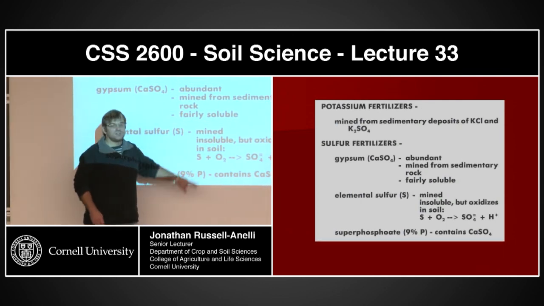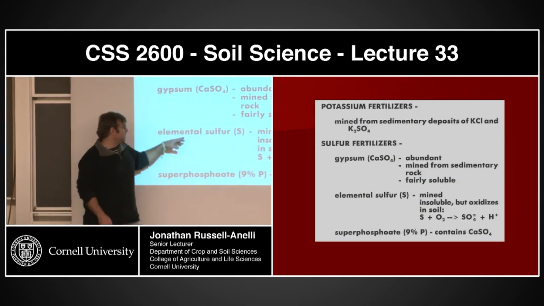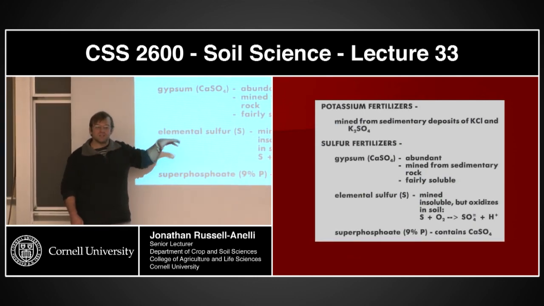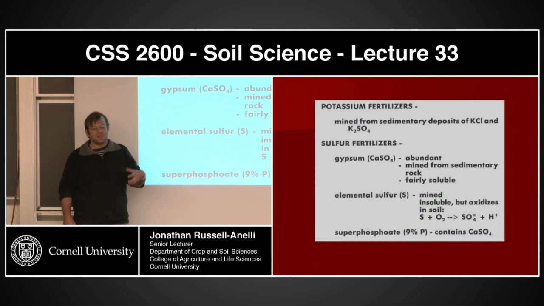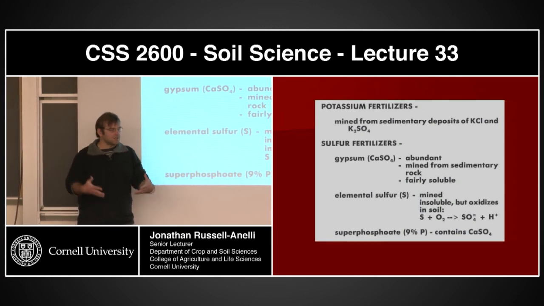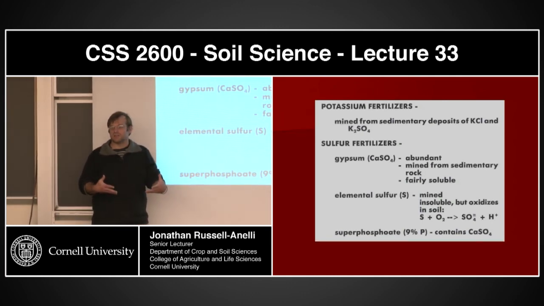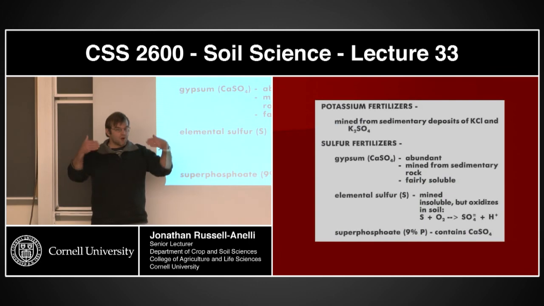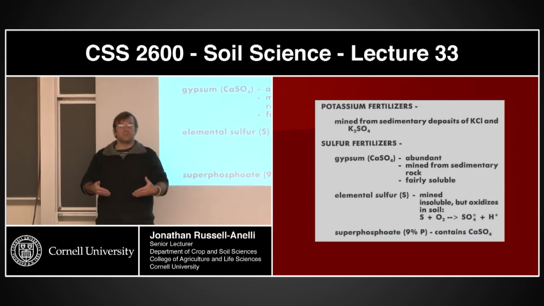This is a lot of what you see with, not the elemental sulfur, but with the sulfides, this is a lot of what you see with acid mine spoils, as well as dredged material. The sulfur comes up as a reduced sulfur, gets in the presence of oxygen, it becomes oxidized, and it basically turns into sulfuric acid. Okay? That sulfuric acid will drop the pH of your soils pretty precipitously.